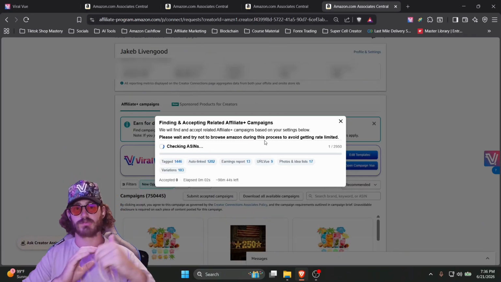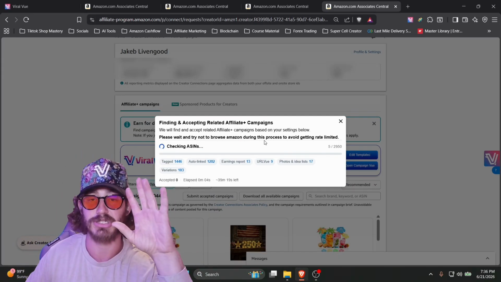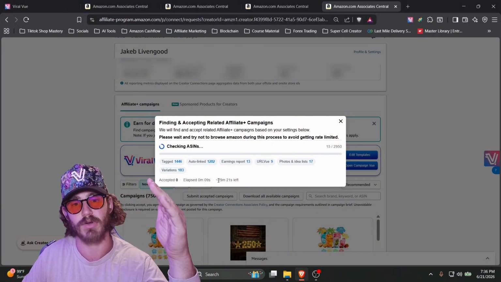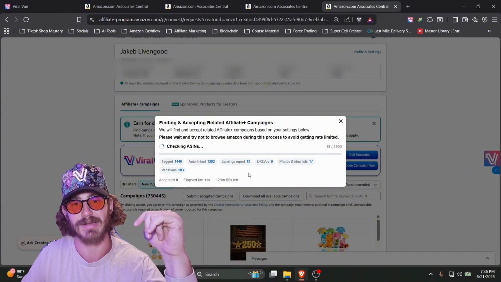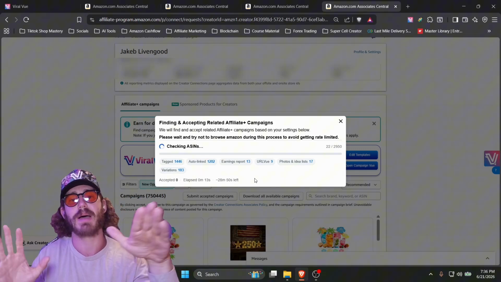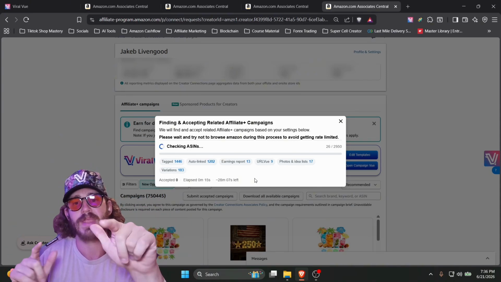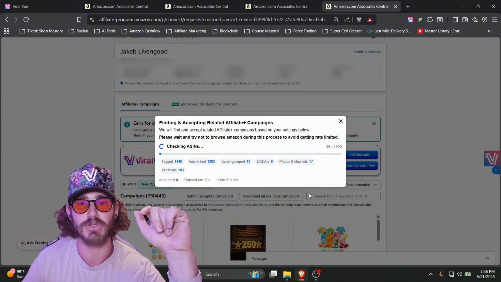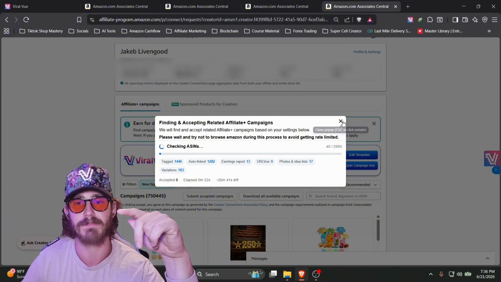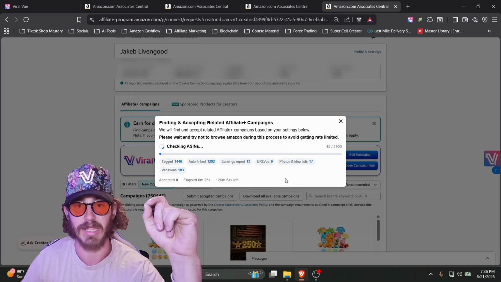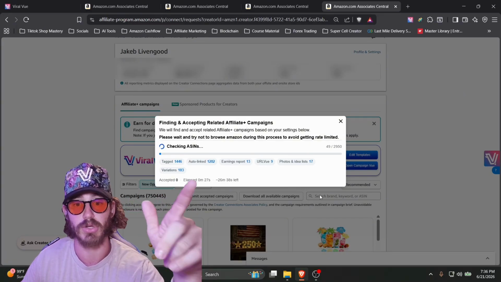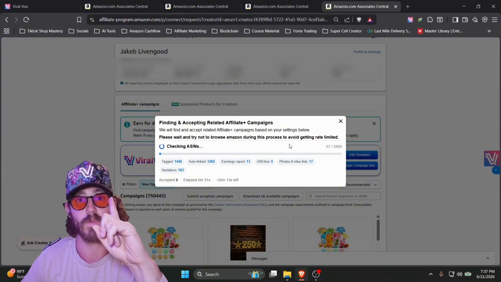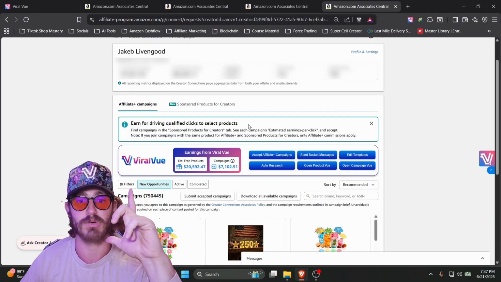It's going to check. It's going to run. It's going to have a timer and automation. Now, depending on the influencer you're working with, the size of their storefront, obviously you see estimated 29 minutes to completion. Just let this populate and run. After it's done, it will populate with how many campaigns were accepted. And it will have a blue button right here to submit all links and content, which you are going to do. You're going to click that next, let that run, and then you are done with that. Do that once a day. I'm not actually going to run that right now.